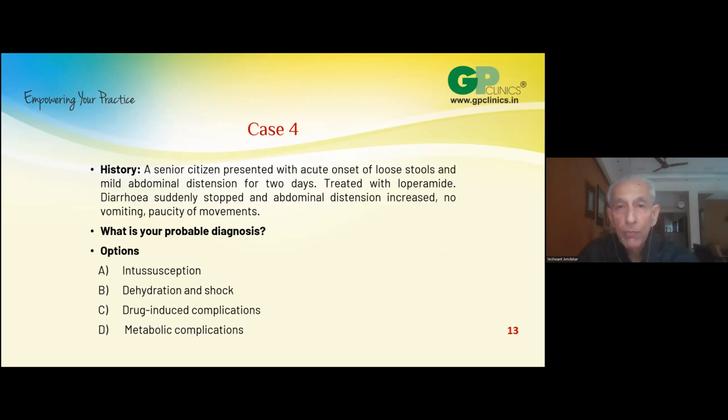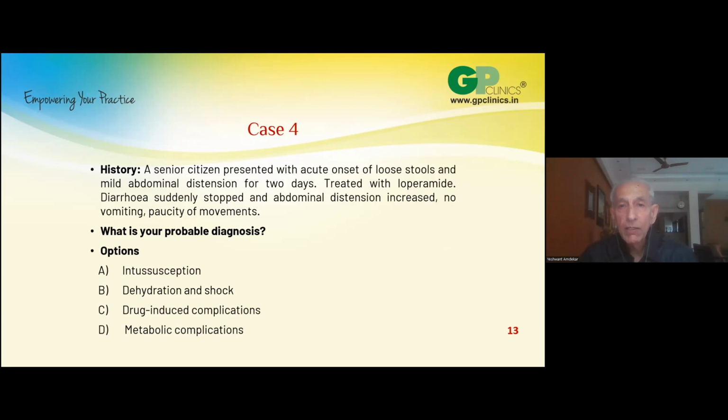But the point I wanted to make is that this is one example of an acute onset abdominal distension which is not surgical but medical. And I wanted to bring in hypokalemia also because as you get old, you tend to be hypokalemic, and any small illness will exaggerate hypokalemia, especially one that is causing diarrhea, because you also lose sodium and potassium. To that extent, both the answers are reasonably correct.